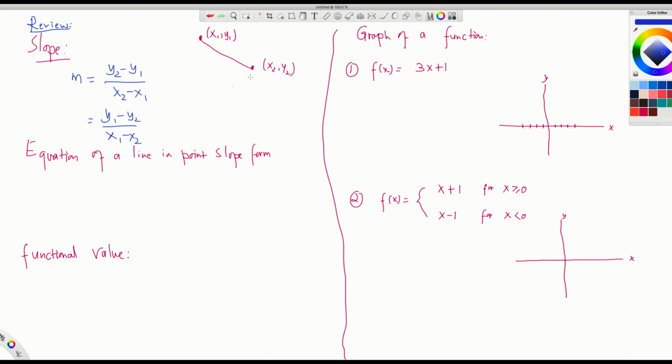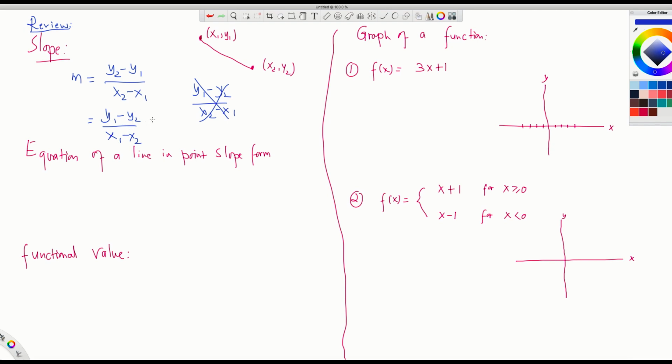But what is not possible is y1 minus y2 over x2 minus x1. This is wrong. Why is that? Because if you want to write the subscript 2 first, you need to have the same thing for x and y, okay? So y2 minus y1 over x2 minus x1, or y1 minus y2 over x1 minus x2. Either one works, but if you switch those subscripts, then it doesn't work, okay? Because how I got this one from that is I multiplied by the negative sign on top and bottom. You'll get negative y2 plus y1 divided by negative x2 plus x1. That's what it is, okay?